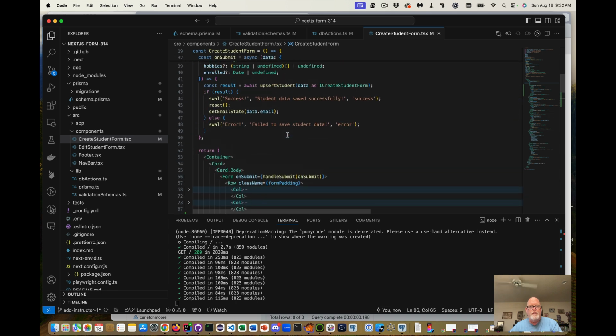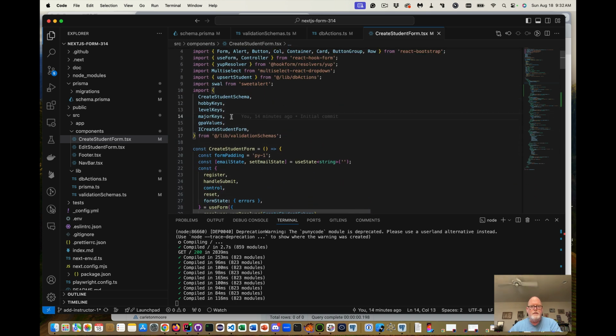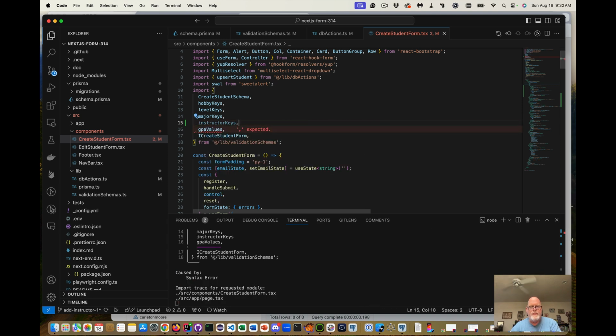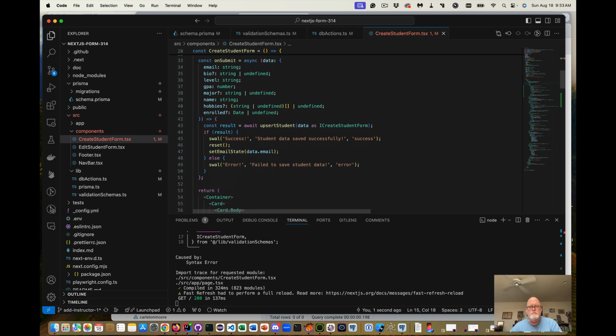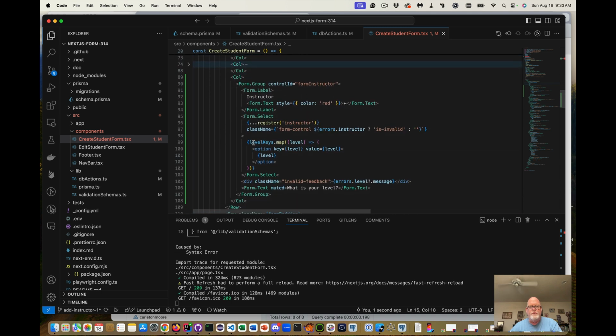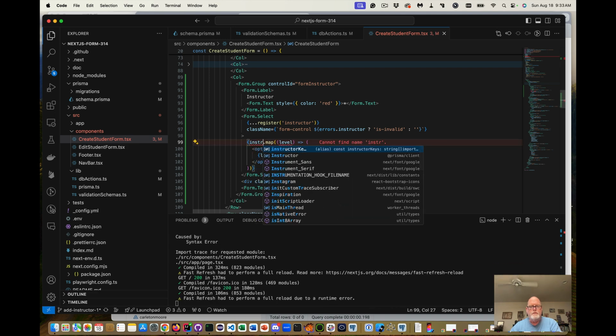Now, we want the level keys, but now we need to go change our import so we can get the instructor keys. So now I can loop over the instructor keys.